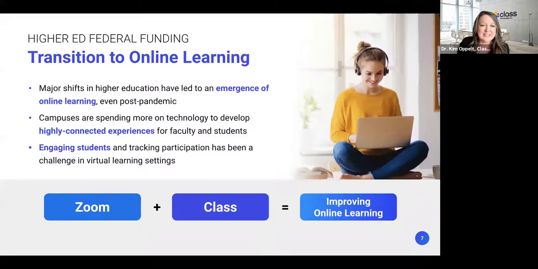So this is all great, but how are institutions paying for this? There's been such a great transition to technology and to online classrooms, and a lot of it is here to stay. And we're hearing from quite a few institutions that they're looking for funding to pay for this. They're putting together major initiatives, and this is where we wanted to bring our panel of experts in. So before we go into the Q&A, I wanted to turn it over to Jenny to provide a little bit of an overview on what funding is available right now.